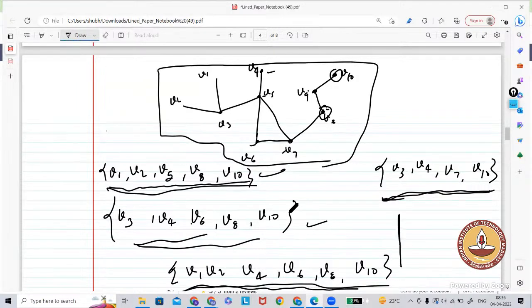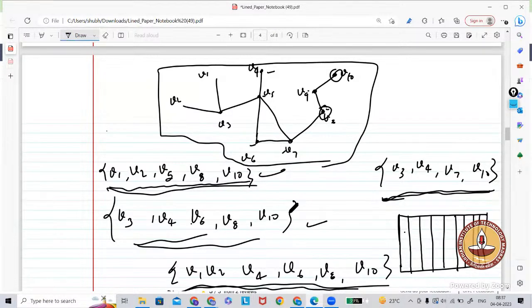Making it. So make a table like this. Let's say it will be a square table, where this is V1, and the columns go 1, 2, 3, 4, 5, 6, 7, 8, 9, and another is 10.